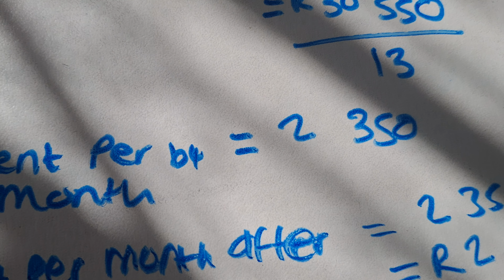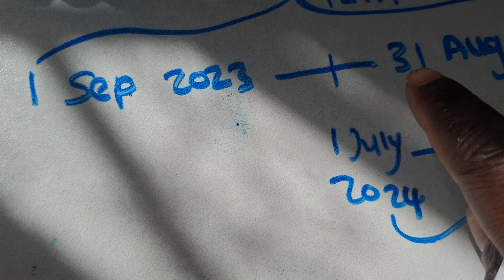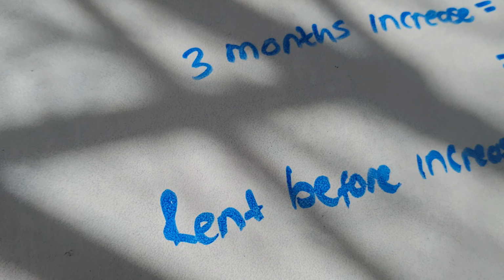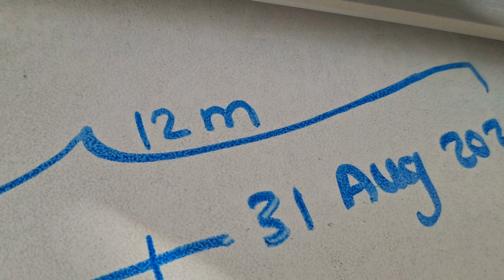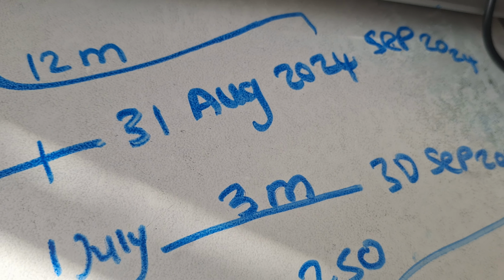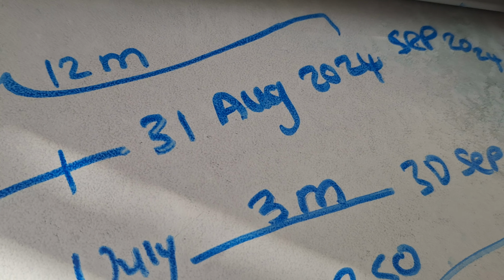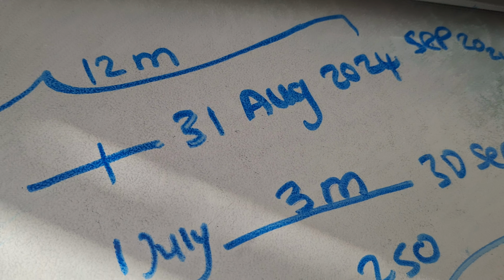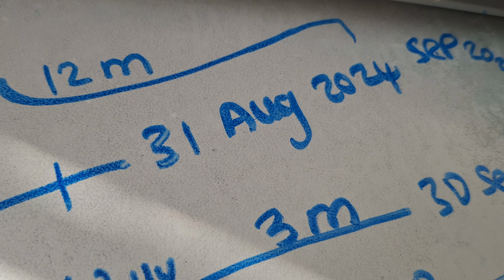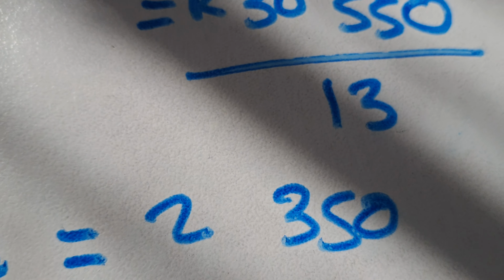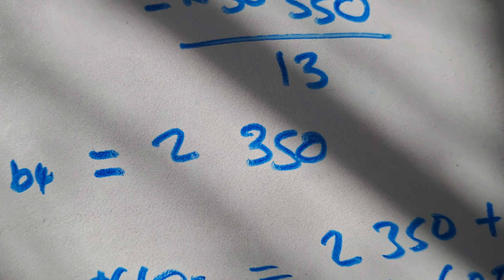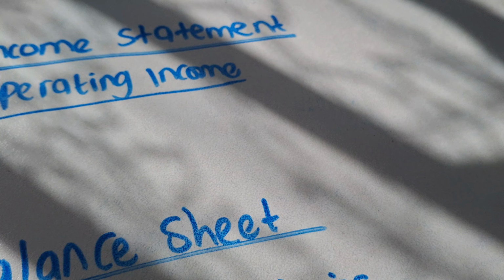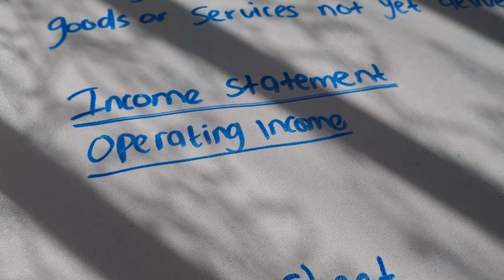So this is what was paid in advance for that 1 month, because we know that it was paid for 13 months. The 13 months include September 2024, but we know that our accounting period ends as at August 2024. So in September 2024, the rent was 2,600, right? So how then will we go about recording this in the income statement?